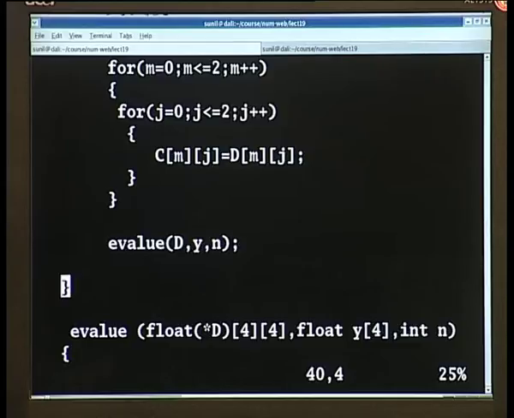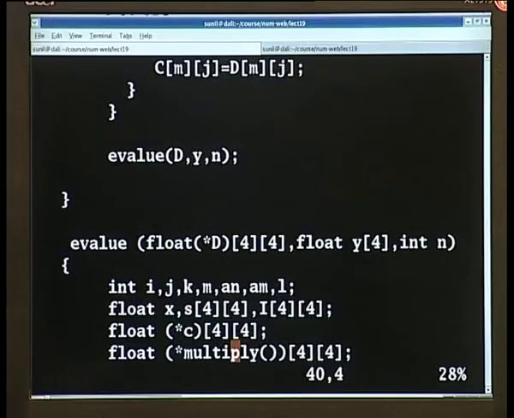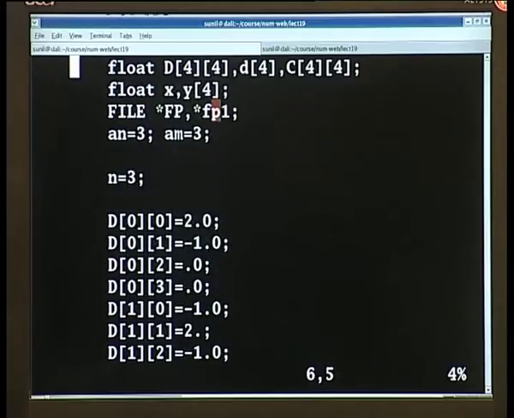So, the main program ends here. It just calls the function to which it passes D, and it gets back the coefficients of the characteristic polynomial in this one dimensional array Y, and n is the order of the matrix. Order of the matrix minus 1 in this case, because it starts from 0. So it goes from 0 to 3, n is 3 in this particular case. So I have defined n as 3 here. That's all it does.